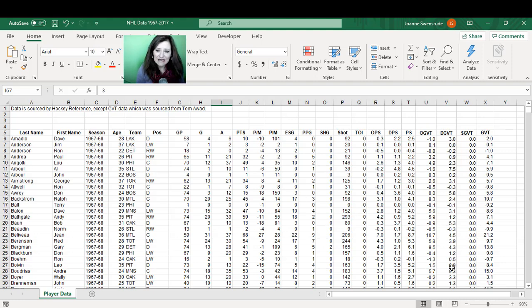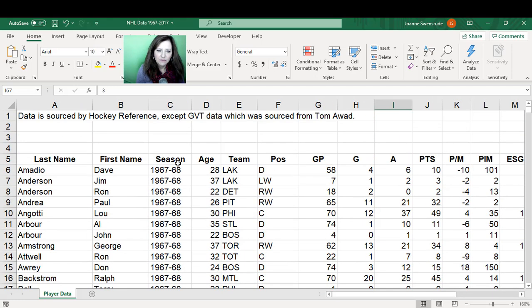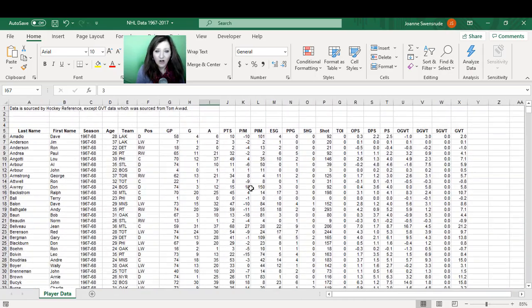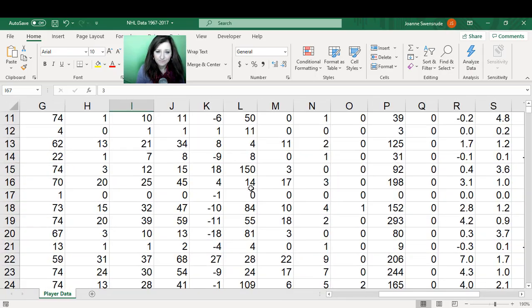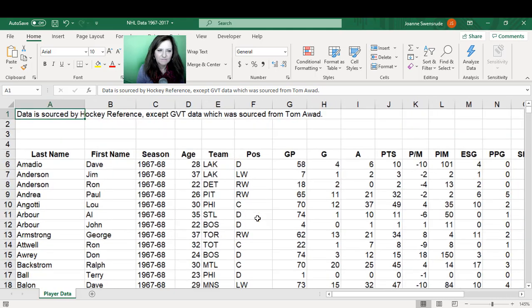I'm going to zoom in. I could either click on the plus sign or here's a little shortcut for you. I can use my control key and then the wheel on my mouse to zoom in, and of course control and the opposite direction to zoom out. Now it takes me to this crazy place. I'm going to go control home. Control home always gets me to A1, top of my data. It does some different things when we're in a table and stuff, but basically that's what it does.